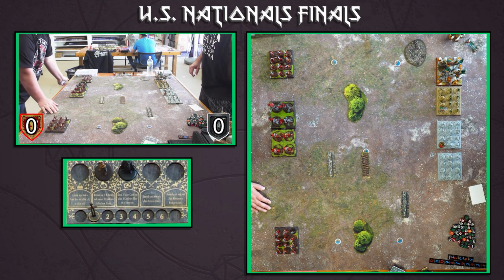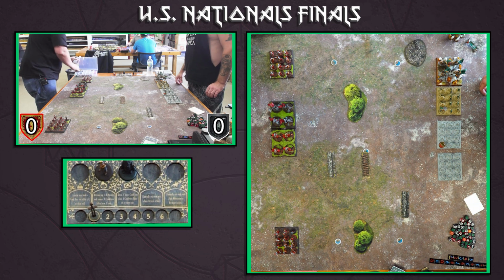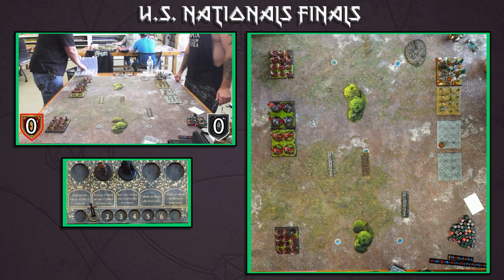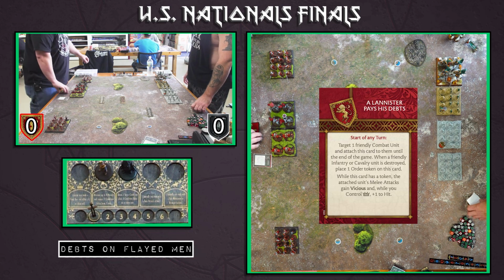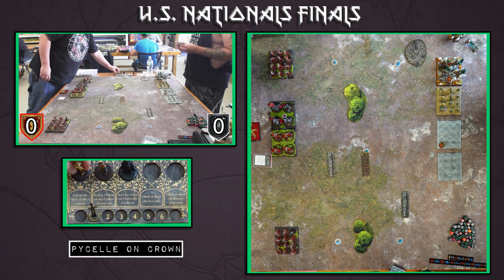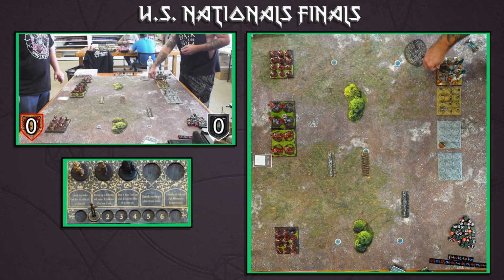And then obviously being able to take the bags away from the Night's Watch player and utilize a different zone is a really good play. So it kind of threw me for a little bit of a loop. I knew Petyr was in his list, but I wasn't sure exactly which zone to go for. But it looks like I popped Corn down onto the letters, and I threw a Weaken down, I'm sure, on his flayed men, and I put Corn on the crossbows, I believe.